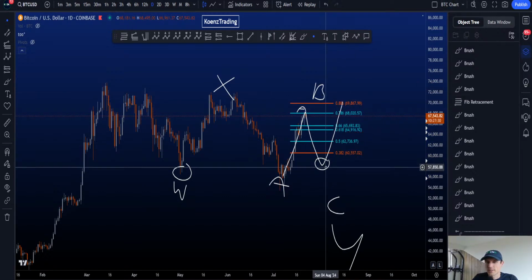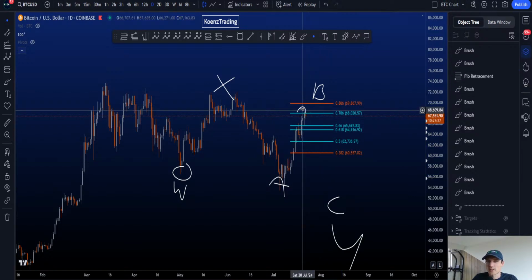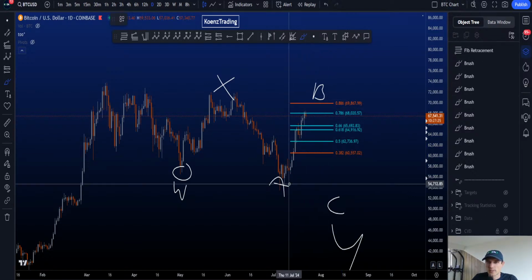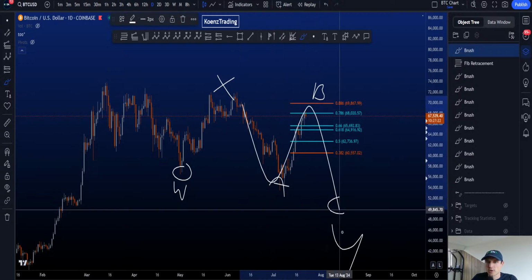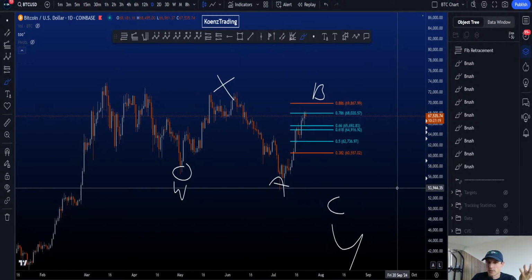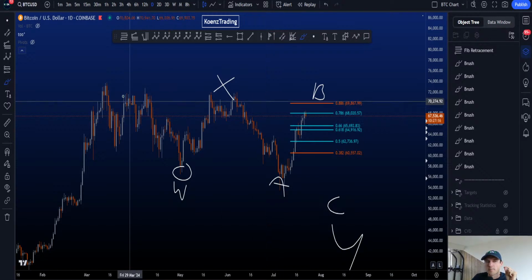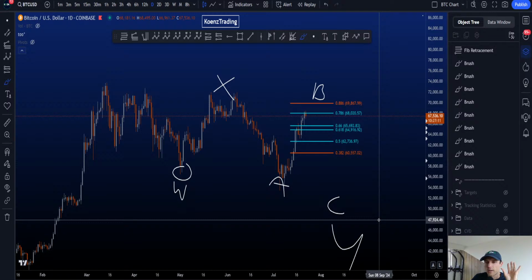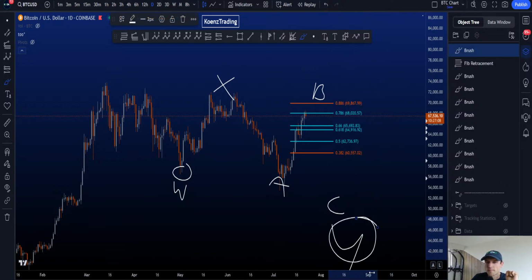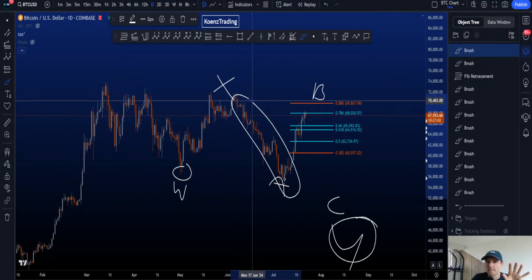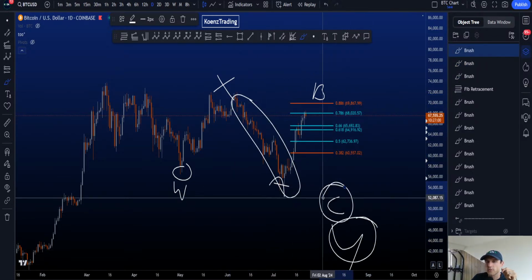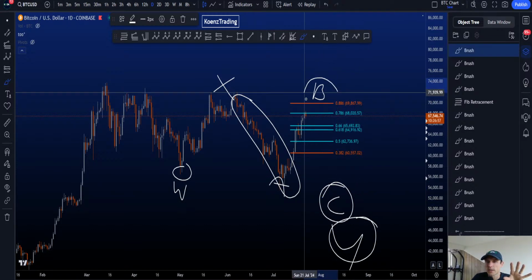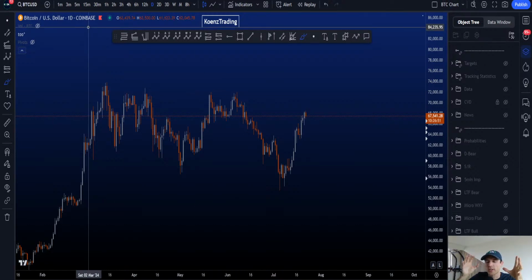It's all probabilities, right? So just making you think about how the subdegree of this structure by itself impacts the overall structure. And then finally, your final exercise is, if this is your W, X, and this is your Y zigzag in your count, what is the common target area for your wave Y? Put it on the chart, and then see how deep is A, and how much room do I still have for C to end in the common target area? How high is B allowed to go? Those are the types of questions you want to ask yourself as well. And then you're literally combining everything.